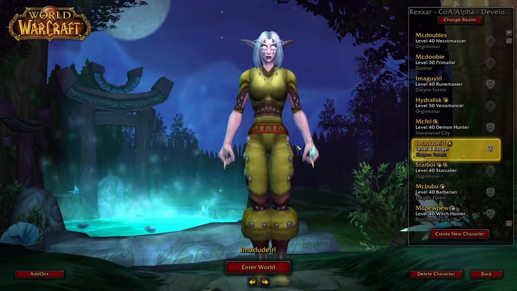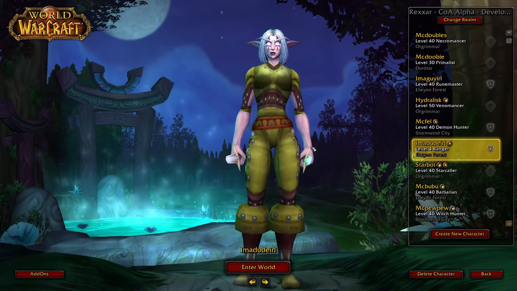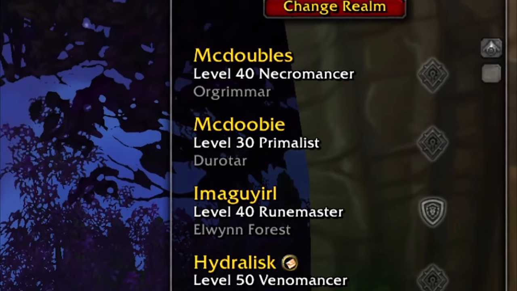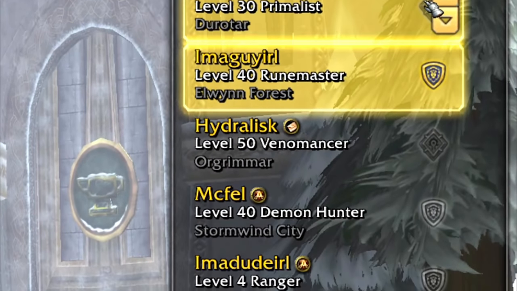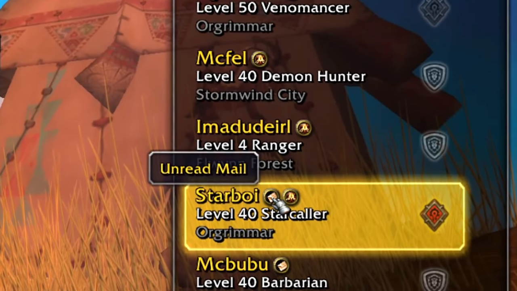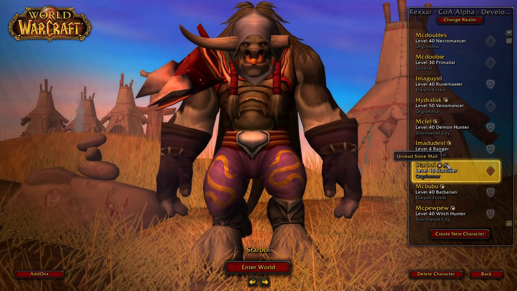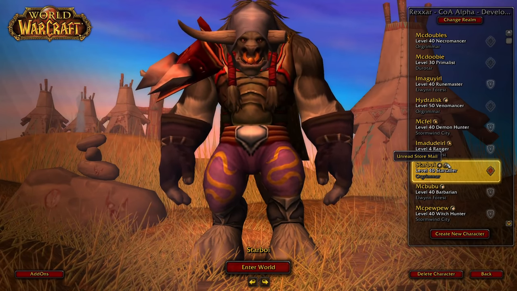Okay, guys, it is time to make another class, get it to 50, a class we haven't done before. I did just want to show a few updates, though, that they've put on the alpha that aren't on the other realms. And they all have to do with this character creation screen right here. As you can see, it's actually telling me if I'm Horde or Alliance next to all of my characters, which is pretty nice. It's also telling me if I have unread mail, and if I have specifically unread mail from the in-game store, or it could actually be, when it says store mail, it could be stuff they send you for free that is sent from, like, the servers themselves.